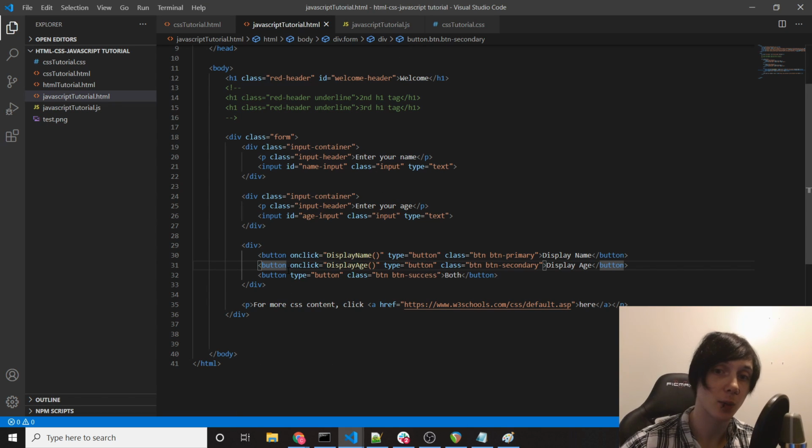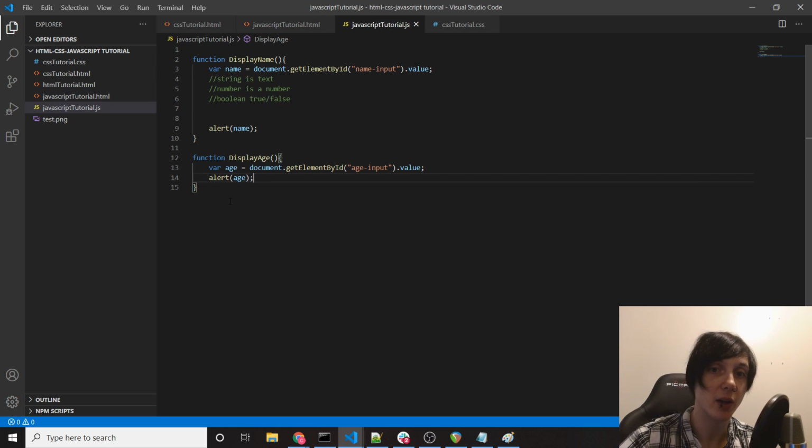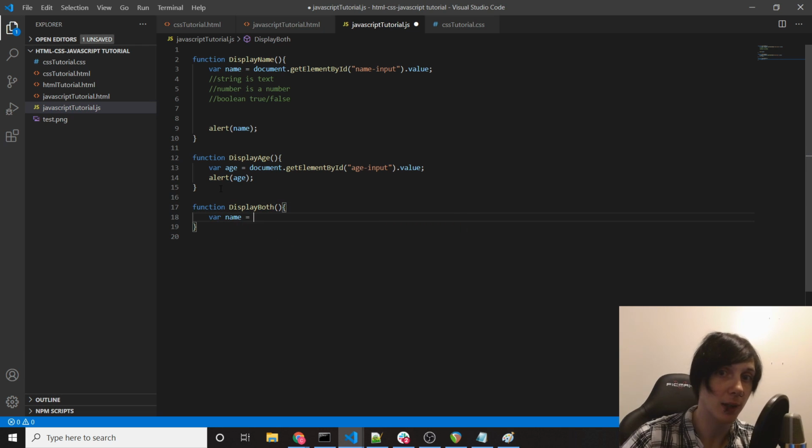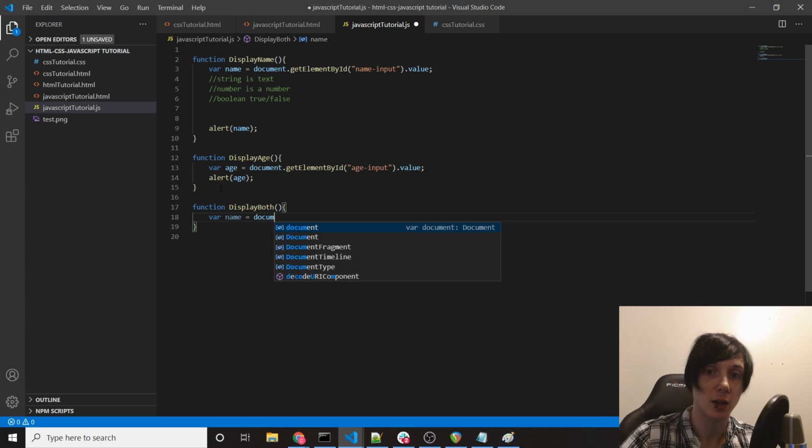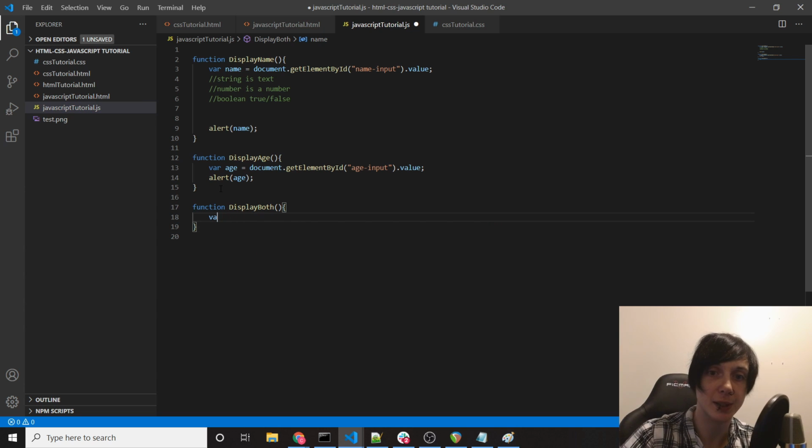Now finally, we're going to do onclick equals display both. And then we'll have another function called display both. And then we're just going to say var name equals, we can actually just copy them from up here, save a little bit of time.